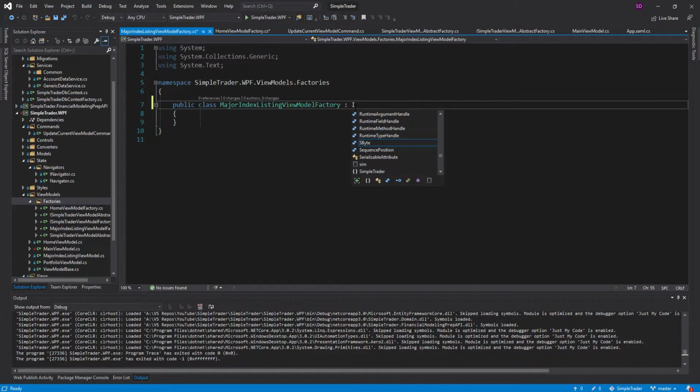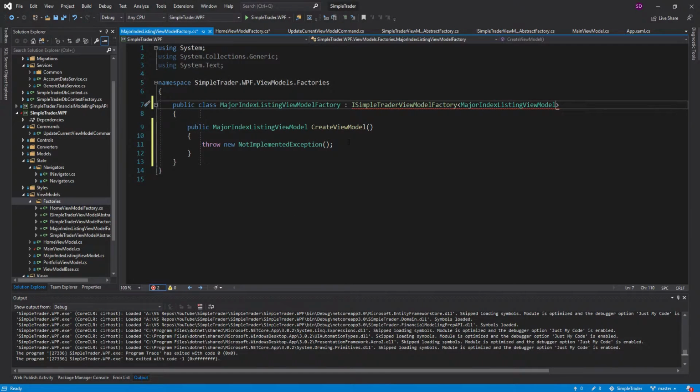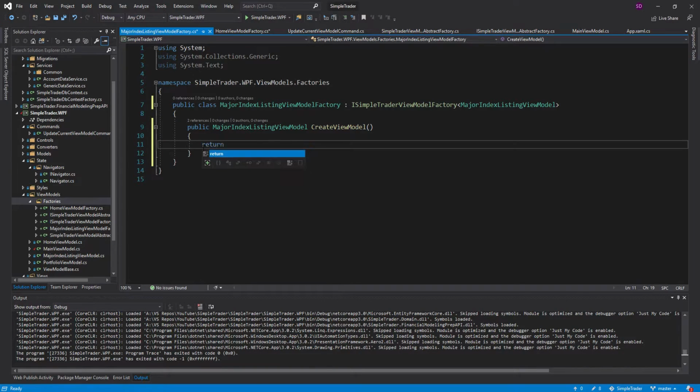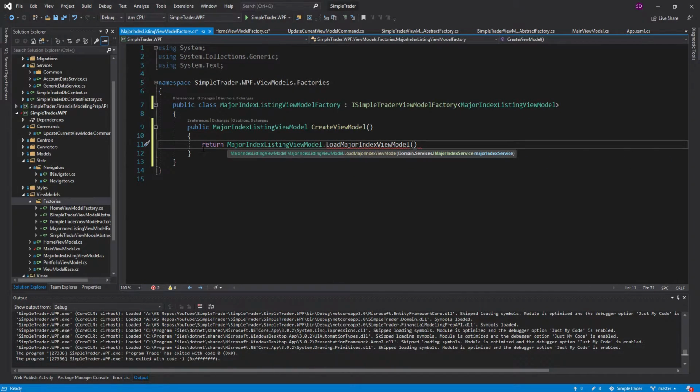So this will be the MajorIndexListingViewModelFactory. And again, implement this interface, and let's go ahead and return. Now we don't actually call the constructor for this. We're going to call our LoadMajorIndexViewModel. And this takes a MajorIndexService. Now where are we going to get that from?